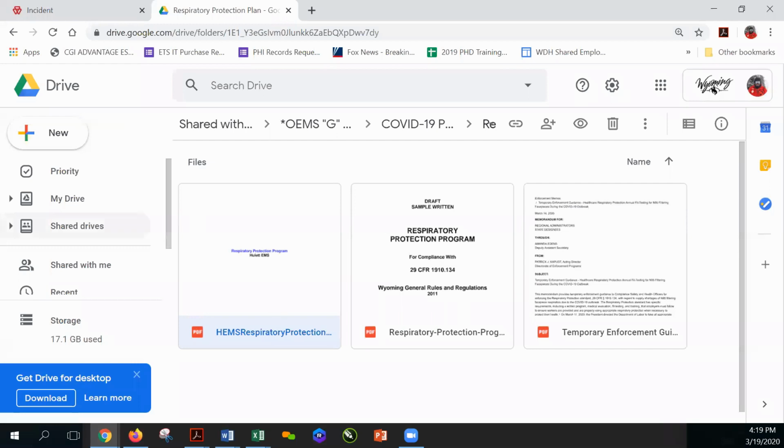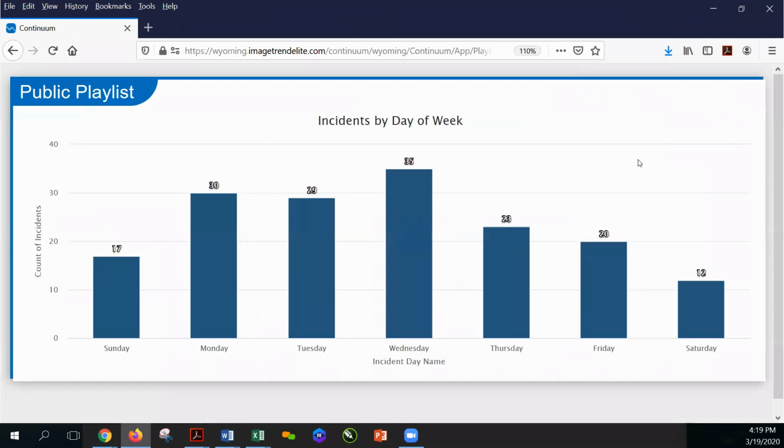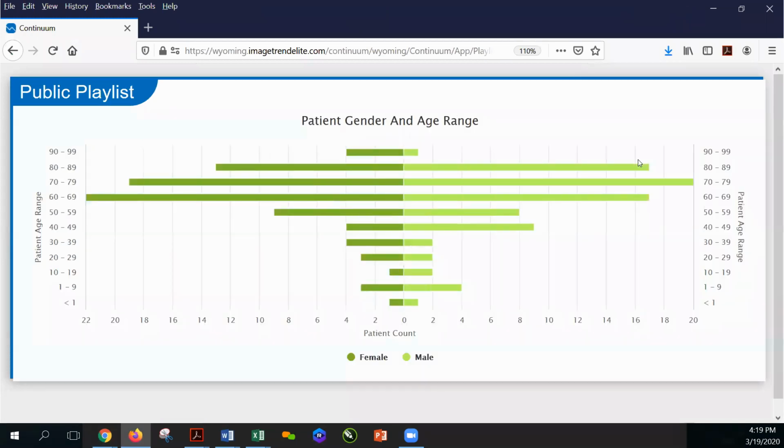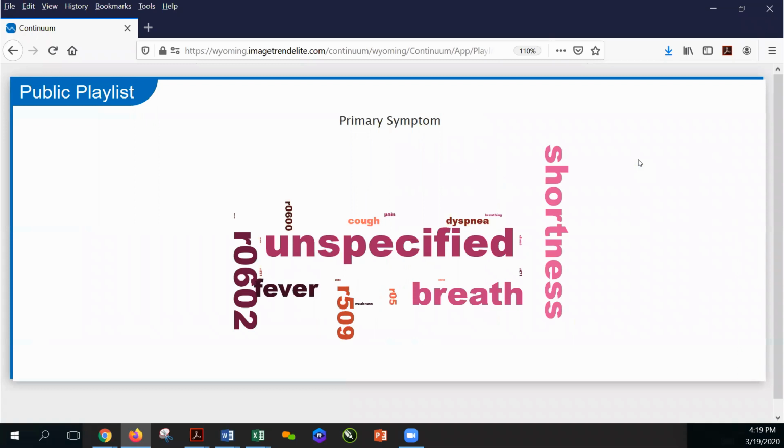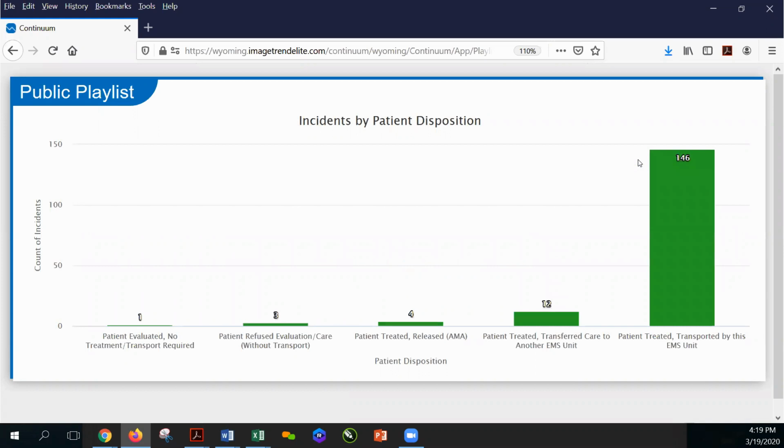Also, I'm just going to show you, there is a prototype of a slideshow that we are working on that's going to be published shortly. What we're doing with this slideshow is taking the information that you're submitting, either by your impressions or by your symptoms, since March 1st, and the slideshow is just showing the results of what's happening. There is a map. You can hover over it. You can zoom in a little bit. It tells you, are we treating and transporting patients? So this is directly out of the WATRS. This is with the COVID monitor.